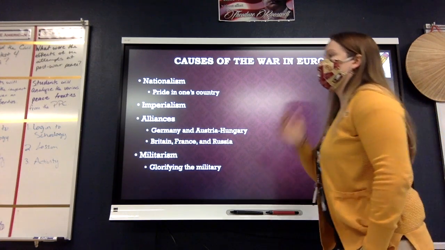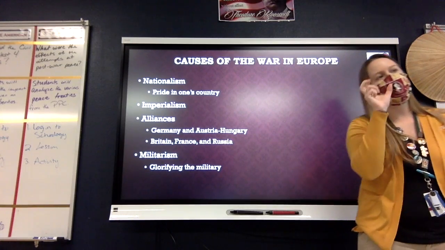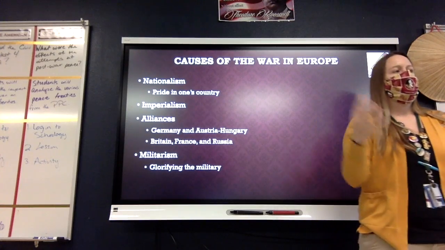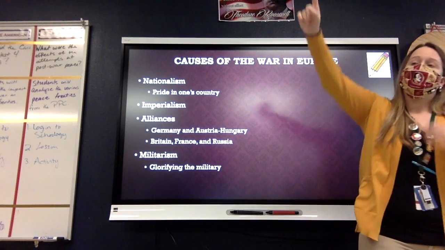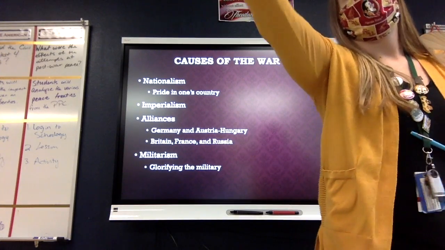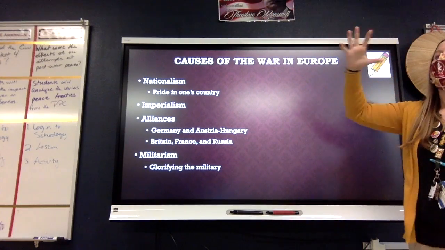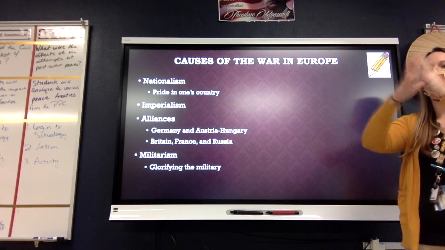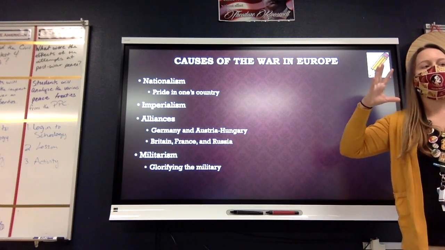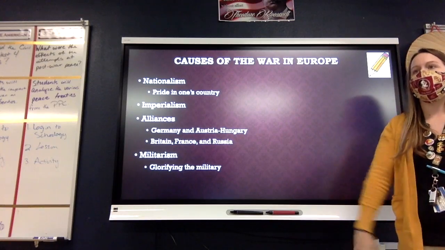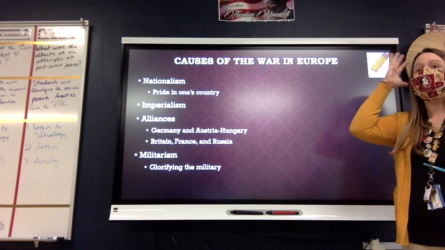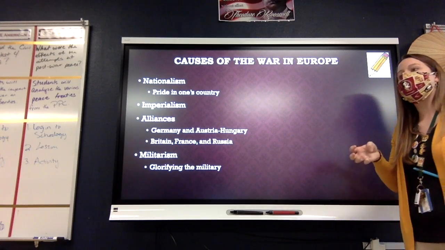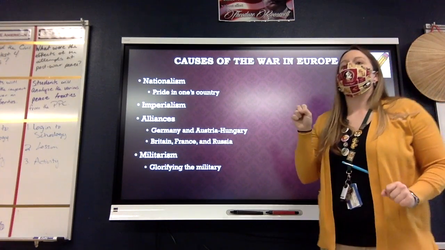Next is imperialism. We kind of went over this at the beginning when he talked about imperialism, with the stuff going on in Africa. Basically, there's a map back there of Europe in 1914 before the war broke out. They can't expand anymore. If you have Germany, which wants to get bigger, it can't get bigger in Europe. There's no possibility. Great Britain is an island. They can't expand anywhere. So they were playing out their own individual rivalries.